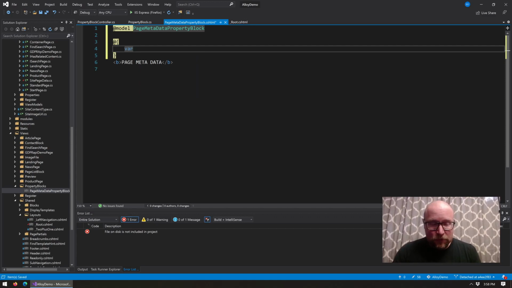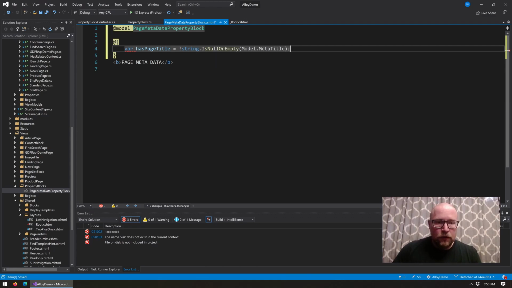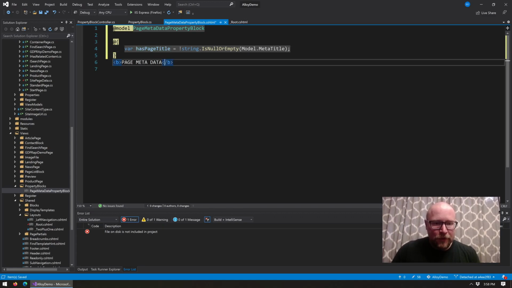We can check to see if it's been filled out. So they will have a page title if it is not null or empty. And then we can maybe display a little warning here if the page meta title has not been filled out.